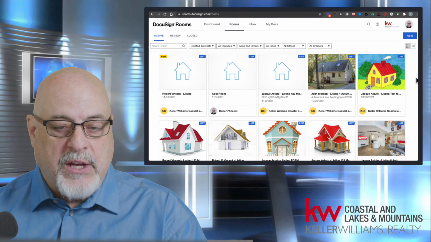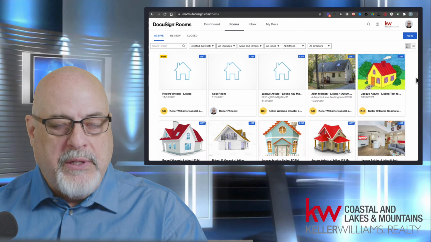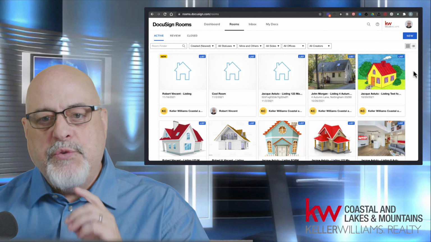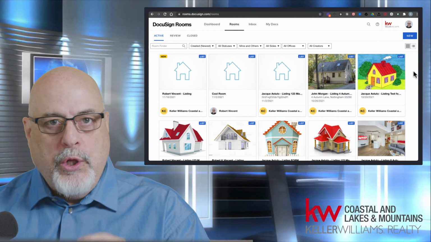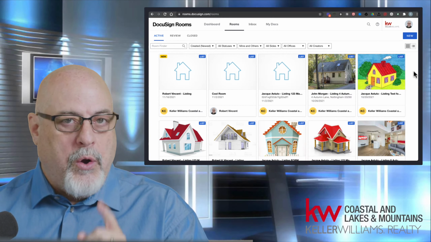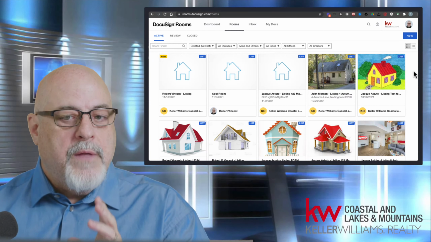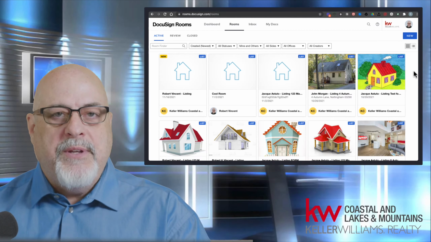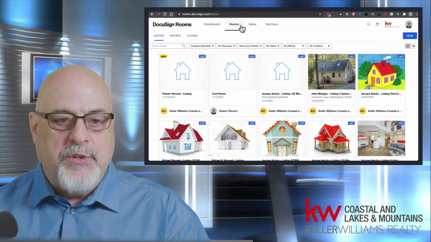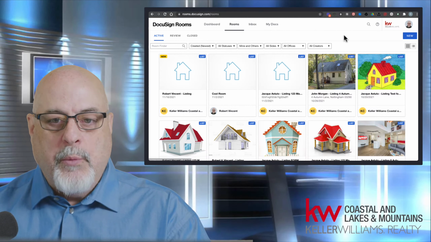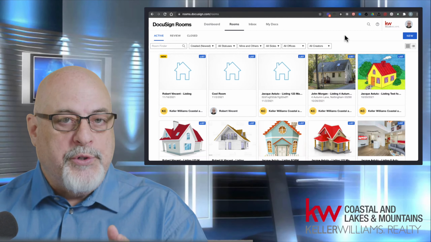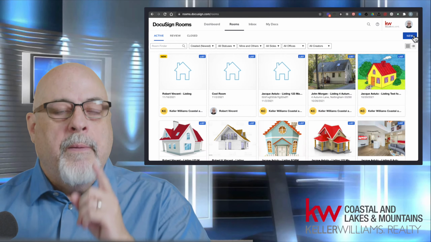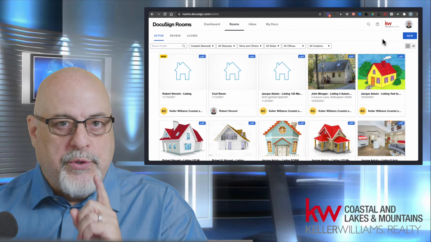You can move documents, yes, but you're explicitly saying, I want to move documents from one room to another. These rooms are all created, and I say all, and I'm going to be pretty firm here, they're all created from within Command. You might be tempted someday to come into this rooms section and say, well, I need a new room for a transaction. And you might be tempted to hit this new button up here. Whatever you do, don't do this.